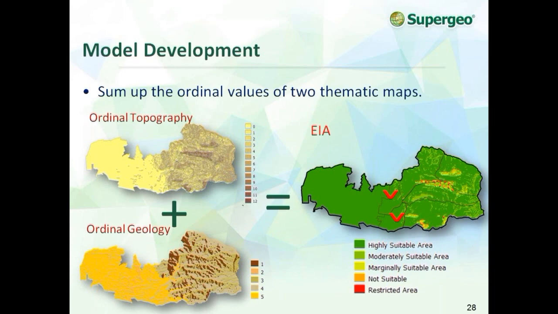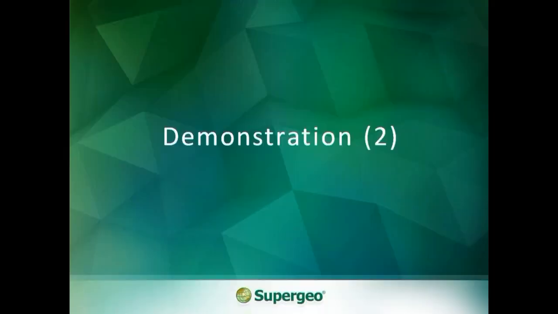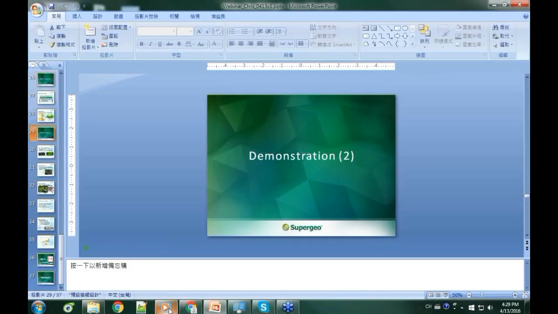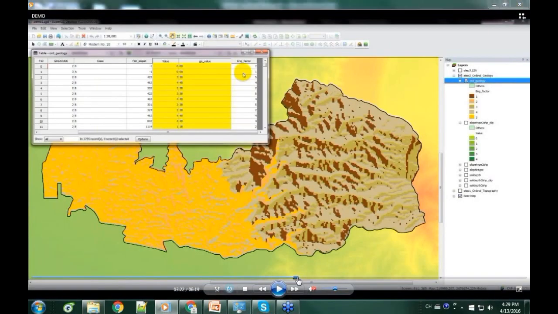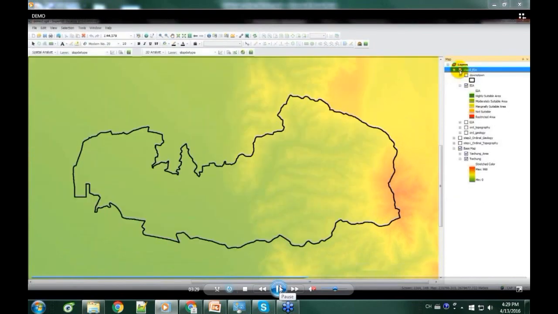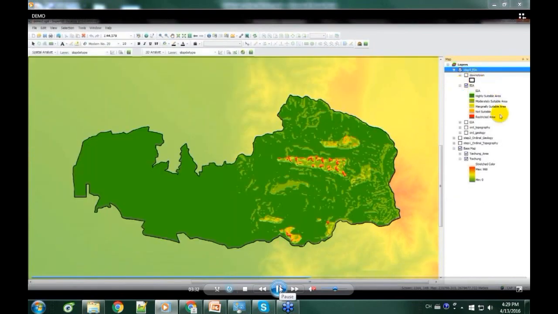Okay. So I'm going to give you a demo again. In the next part, I generate the suitability map further to display our analysis results in the 2D and 3D view, and try to count a suitable site area and extract the spatial information for our decision making. Okay, now I just do that again. I open the SuperGIS Desktop 10 and do the same thing. I open the group layer of step 3, and I have finished my suitability map resource.